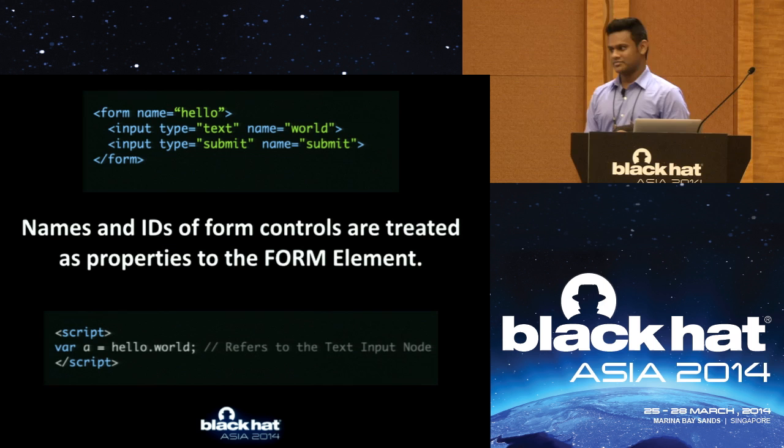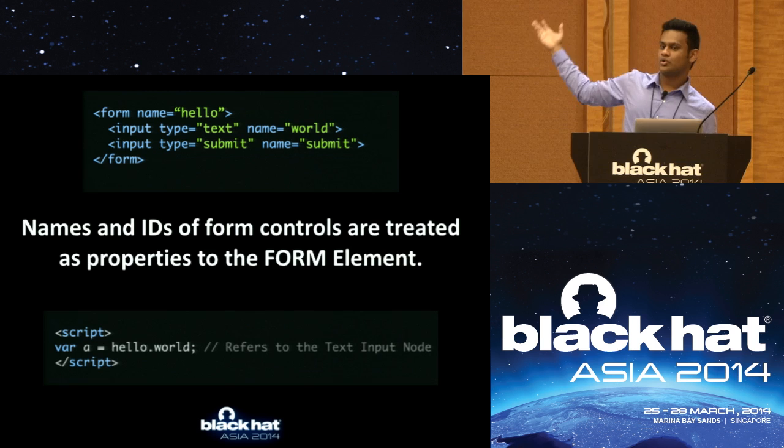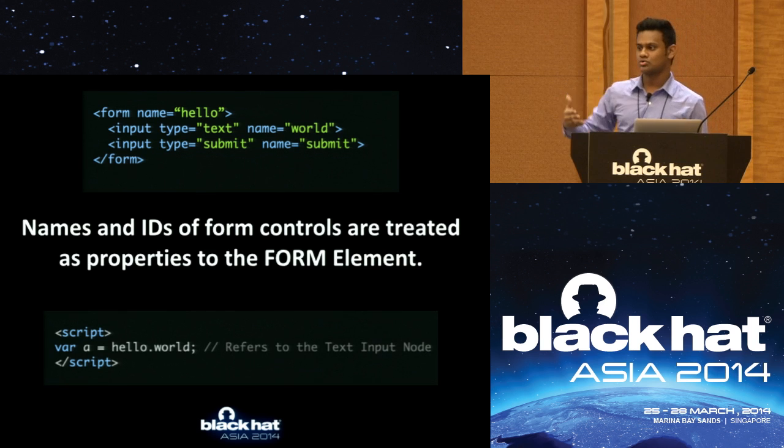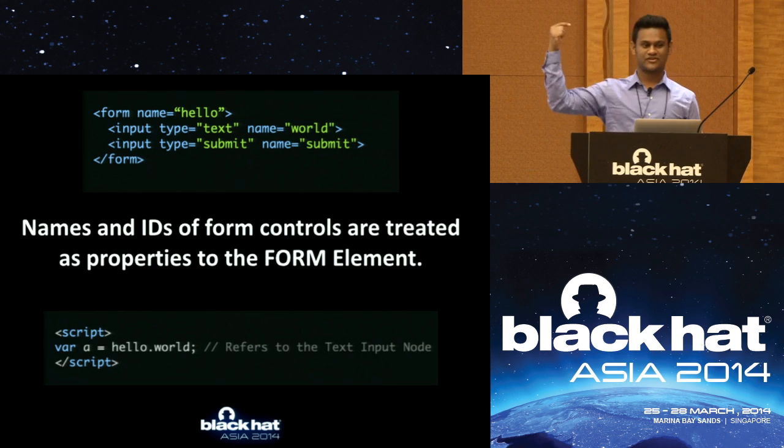Basically, the way browsers implement the DOM is to always help the developers, okay? So they do some very nasty stuff, which is that they populate your JavaScript variables depending upon what your form properties are. If you have a form with name equal to hello, and a node called input with type equal to text and name equal to world, then in your JavaScript environment, if you say hello.world, it would actually reference the input node. If you have been developing, you know this stuff. But that's actually pretty nasty.